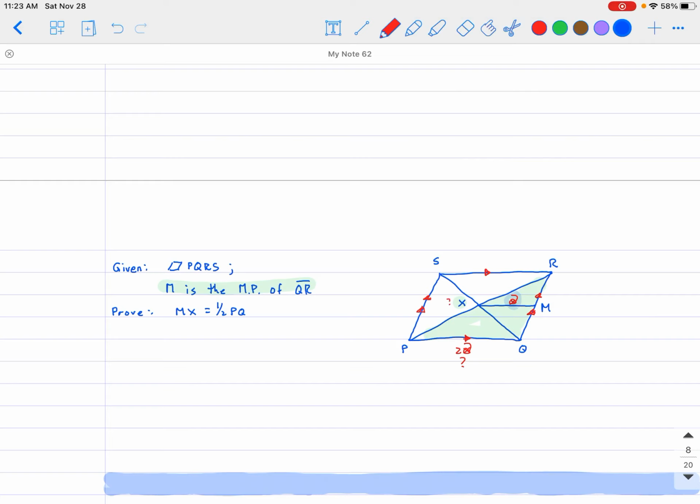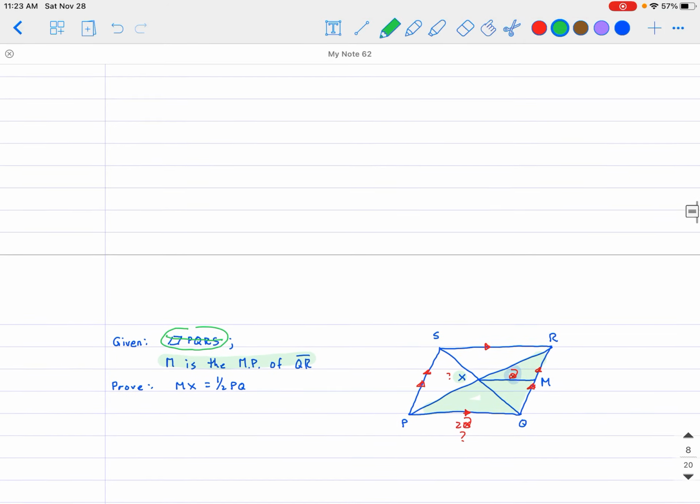Now, the one piece of information that we have not extracted yet is that we have a quadrilateral. You'll notice that X definitely looks like it's going to lie on the diagonals of the parallelogram. And now that it comes to mind, there was a theorem, I think it was theorem Dave in this case, that says that for a parallelogram, the diagonals are going to bisect each other. So I think that actually might work out in this case. Okay. So let's see. Let me go ahead and put that over here.